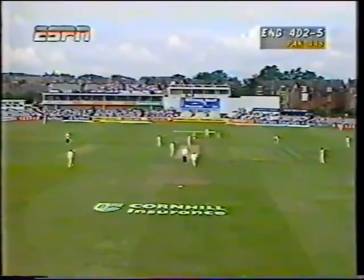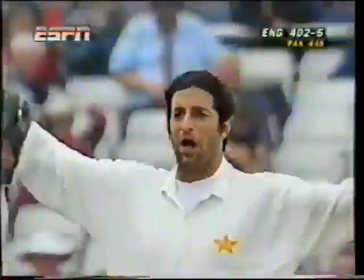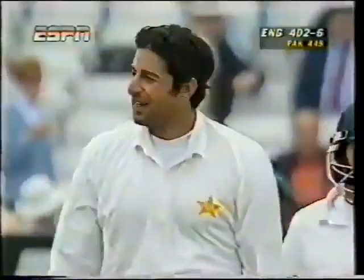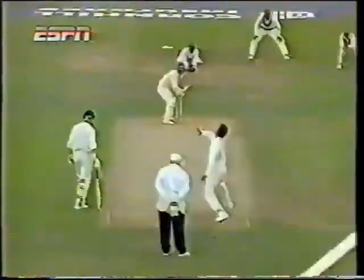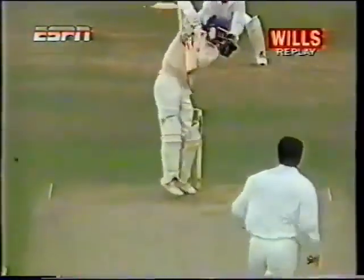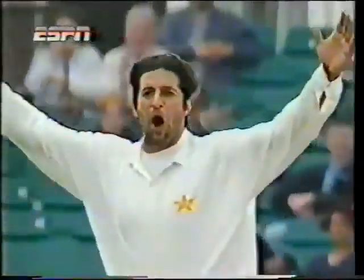Short leg is in now in response to that delivery. Bowled him, inside edge, and Akram's second delivery with the new ball removes Jack Russell. Begs the question why Akram didn't take it earlier, really. Russell surprised by that, and I think surprised by the extra pace on it. If anything, he was late.